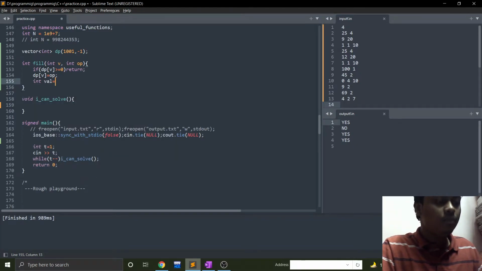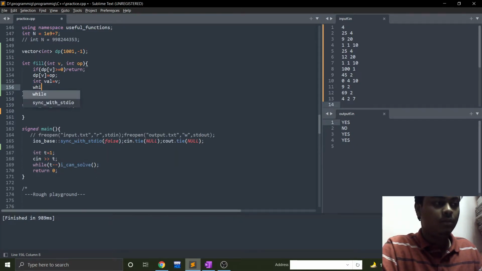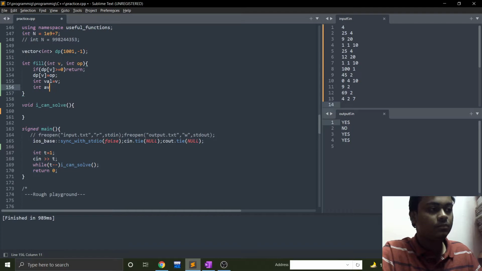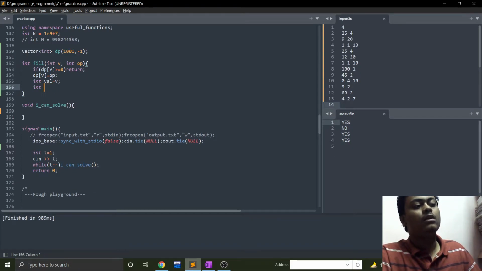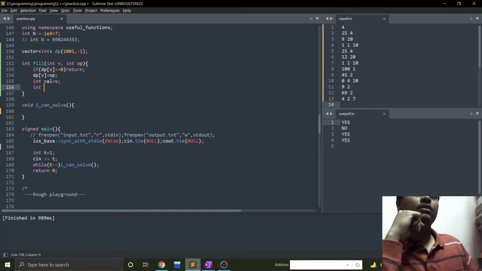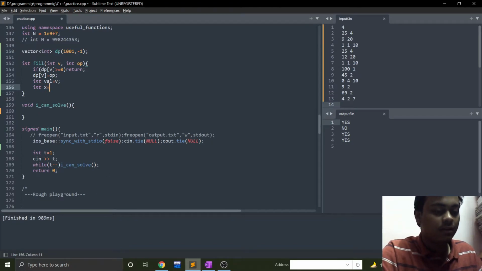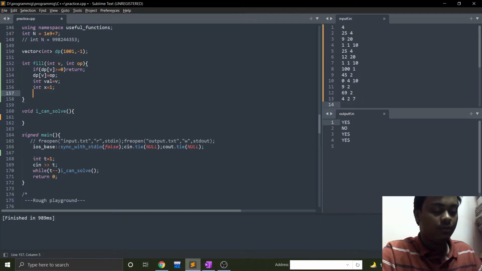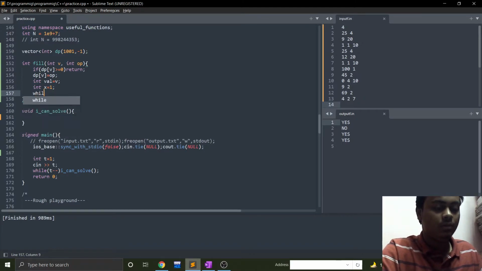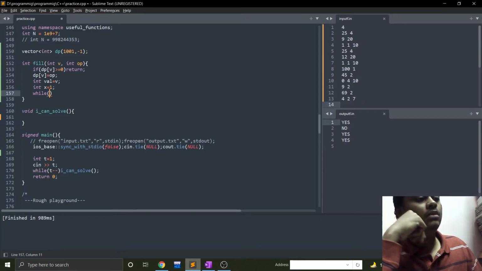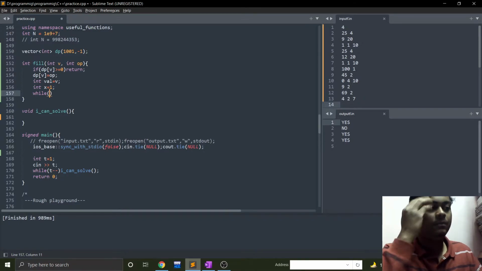Int value is equal to v and int x, the addition value, right? Okay, wait. Yes, x is initially 1, so we'll call while. If value by x is equal to 1, right?